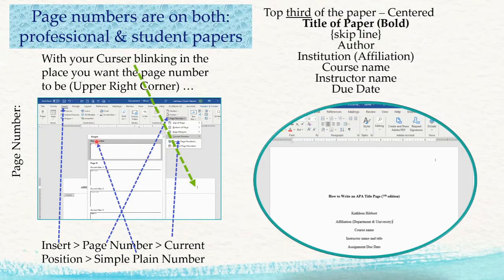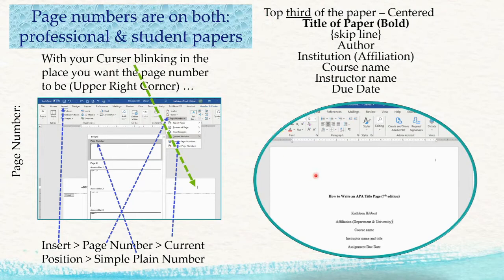And the last thing I'll pick is I want a plain number. I don't want my name, I don't want the word page or a figure, I just want a page number. And this is, like I said, it's worked for me every time, and it will continue throughout the document. This is the way that I learned how to do it, and it's been great. So if you can just get in this habit of always putting the page numbers in using the current position, it will help you.